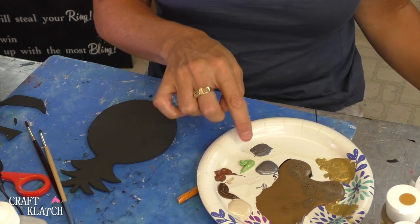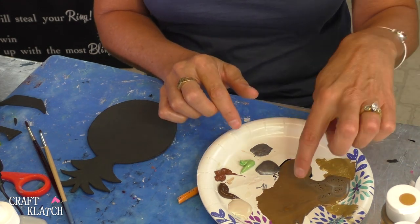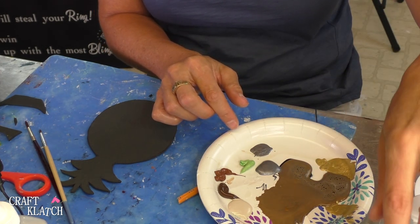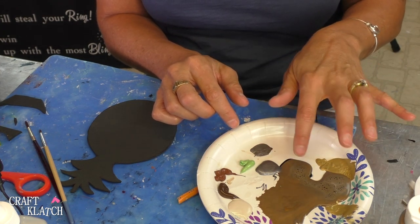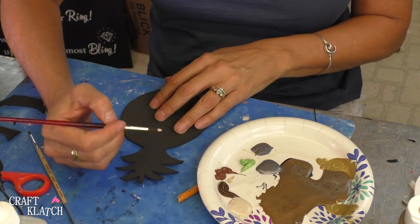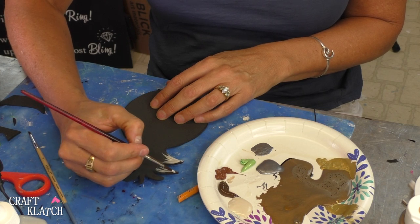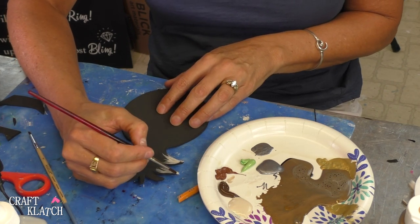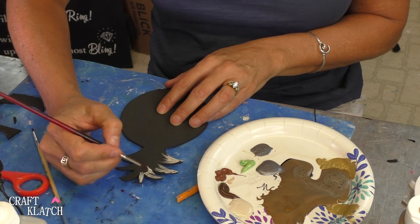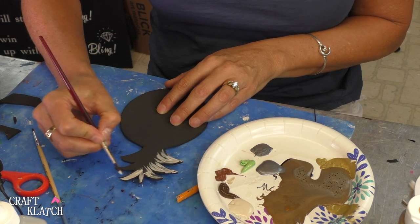I've selected colors — most of it is multi-surface paint because that's a little bit more durable. I've got a mushroom, a couple different browns, a green, and then I have two metallics: a metallic antique gold and a metallic pewter, just to get a little shimmer in there. I'm going to start with the mushroom and just paint the top or the front of it. I'm not going to paint the back side. I haven't looked at a pineapple in a while, but I'm just trying to remember what colors might be in there.